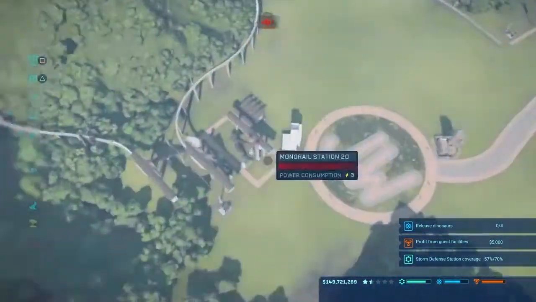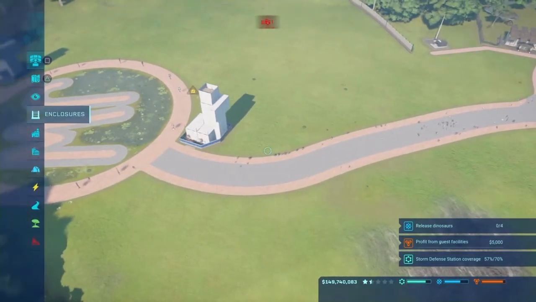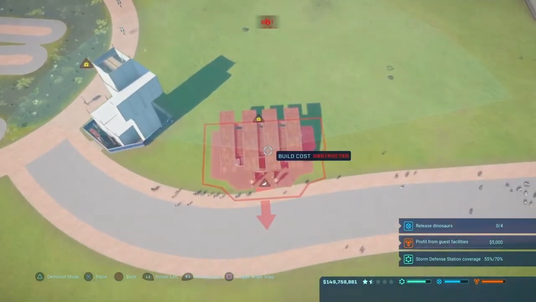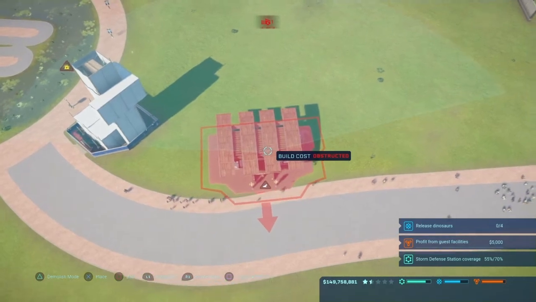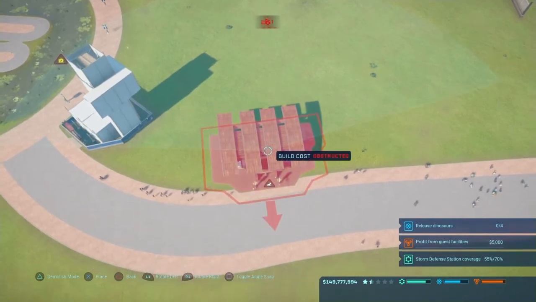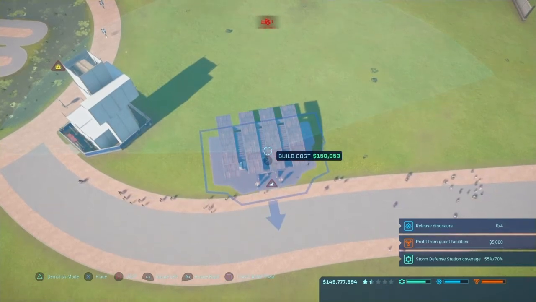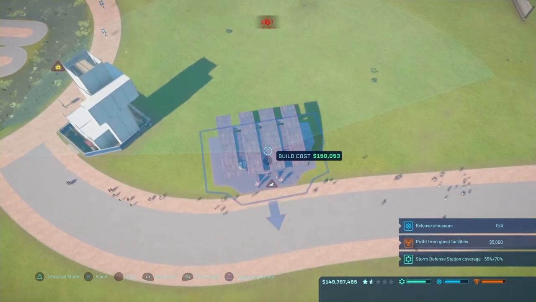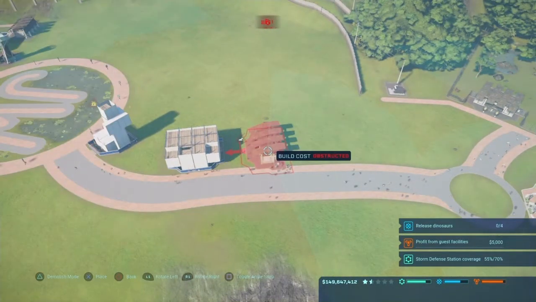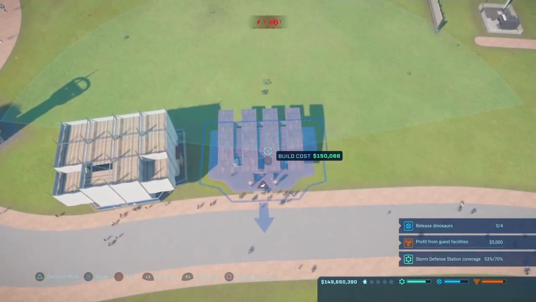Now hold on, what's the thing that's... Oh, it's the monorail. Yeah, I know it's not connected. Relax. And now we shall do the vent. There we go. Now let's do one more. Right. Hello, Esme. Yes.